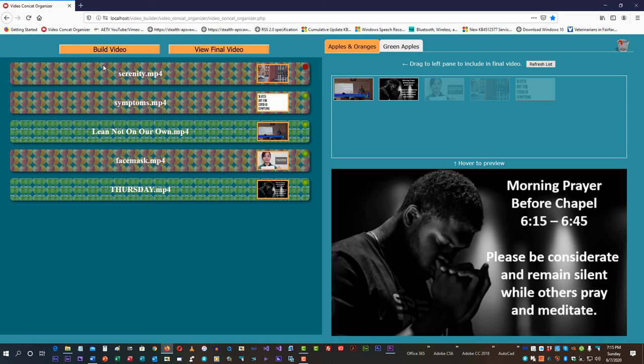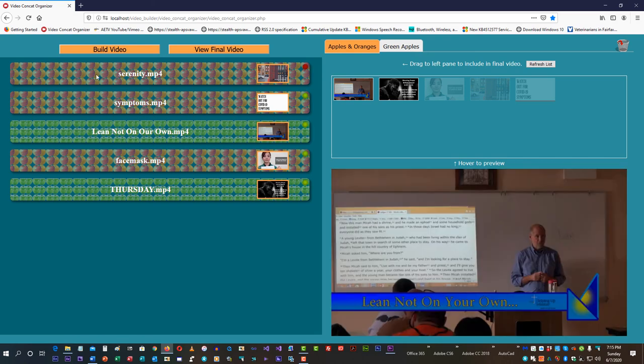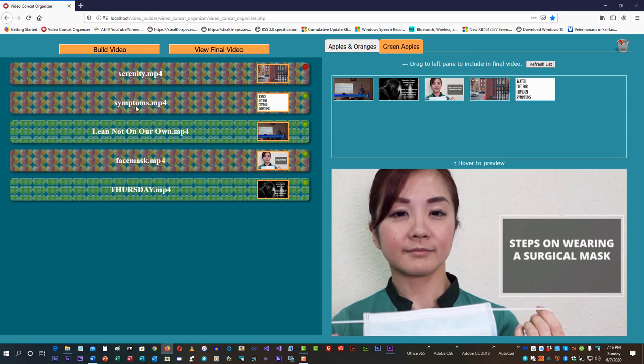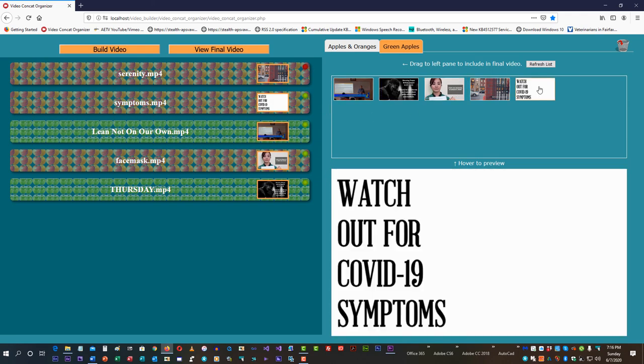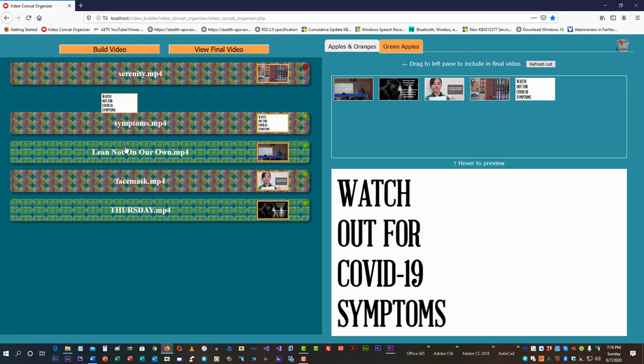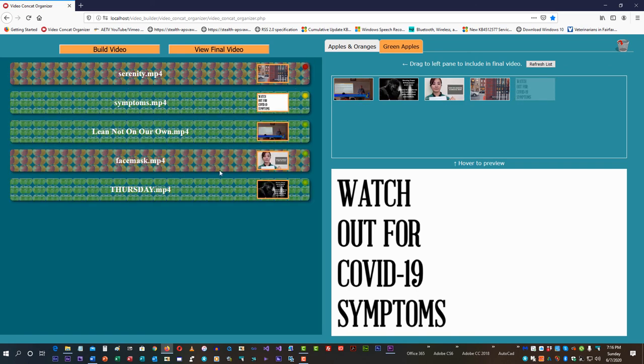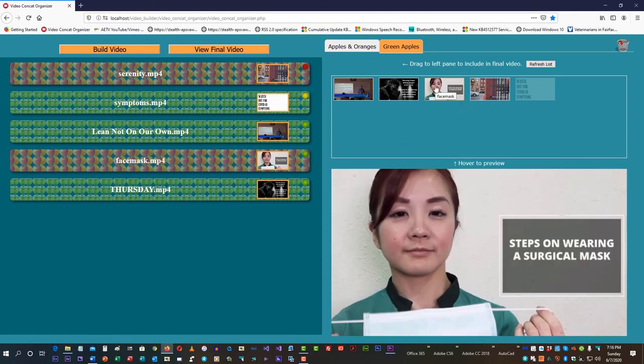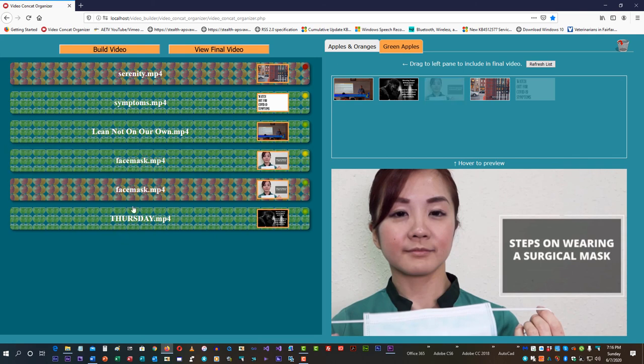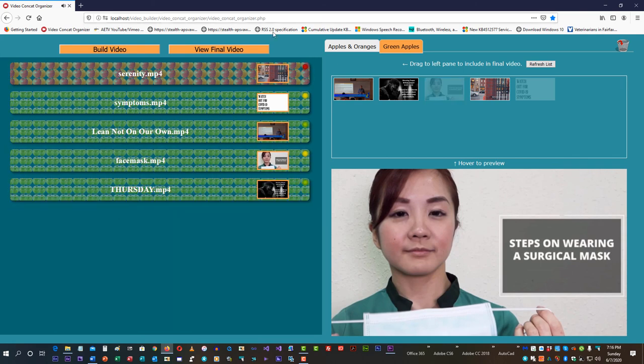Now, if I choose this to rebuild again as is, it's going to re-encode all three of these guys again, because they're all Apples and Oranges. So one way around that, so that I don't have to re-encode anything but the new one that I added, is I can go over to Green Apples and find Symptoms. Where's Symptoms, right here. And I can put that one in here and then delete the one from there. And then the face mask one, since that one's already in Green Apples, I can do the same thing to that. That way I have as many Green Apples that don't have to be encoded in there. And I'm only going to be re-encoding the new one I just added. And of course, build video. And it should go very fast right now.